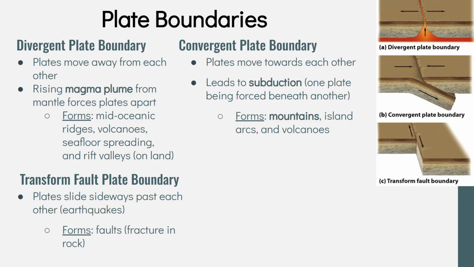The last type of plate boundary is a transform fault boundary. If we look at the diagram here, we will see that this is when two plates are moving alongside each other in opposite directions. The problem is that when they try to slide past each other, they sometimes become stuck or locked. They keep trying to move past each other, which builds up a lot of stress, and when that stress is overcome, they release suddenly, which gives off a ton of energy called an earthquake.